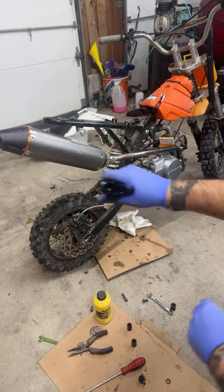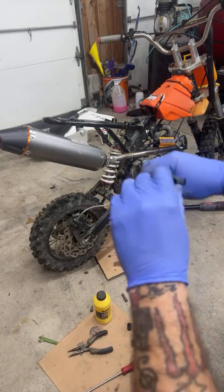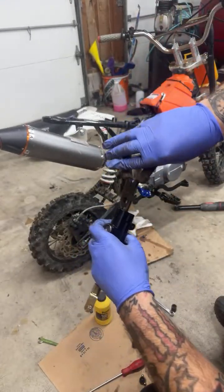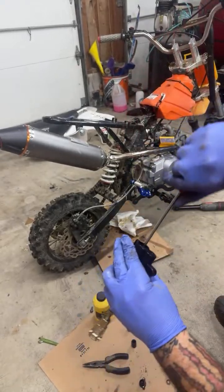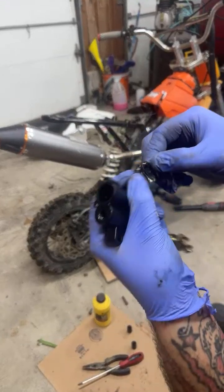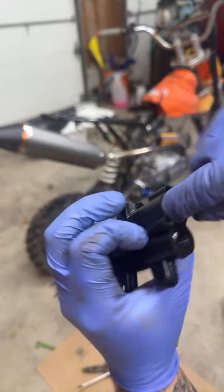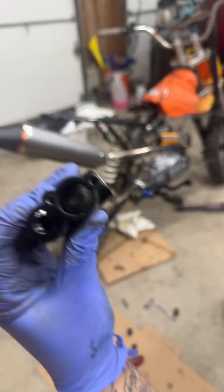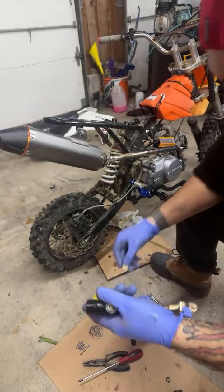Look, I just looked in here. There's something in here. Good thing I looked. It's a cloth. This was in there. Maybe they cleaned it and forgot to pull it out. Is that part of quality? Because it does look a little dusty in there. Anyways, let's put this on.